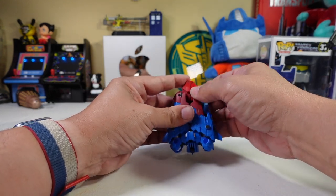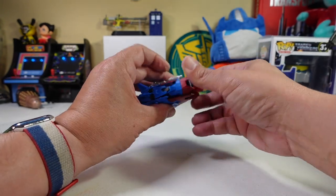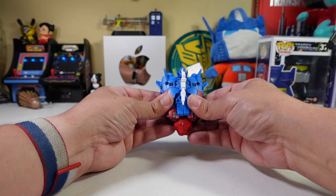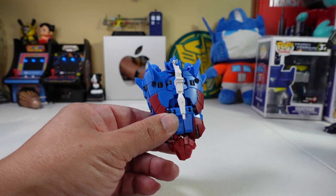This is annoying me. Maybe I did it wrong, but I'll show you here in just a moment. But yeah, here he is in that alt mode. So let's take a closer look at him. Let's bring in some illumination.